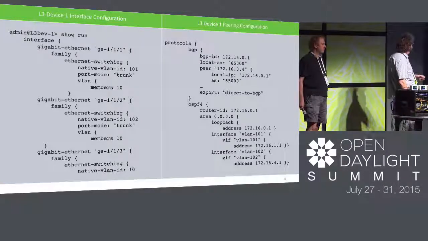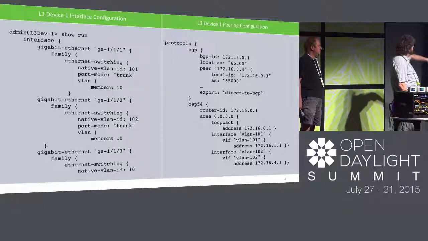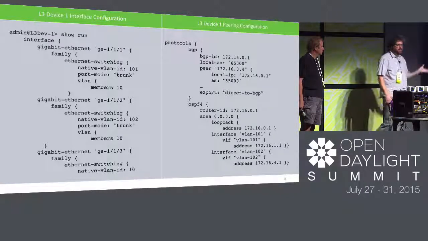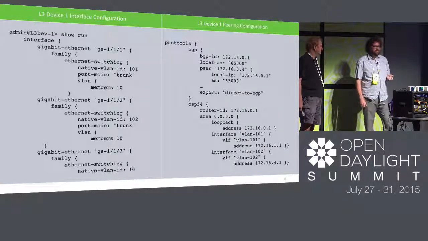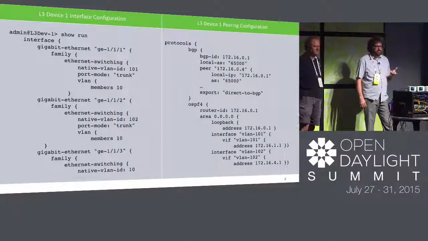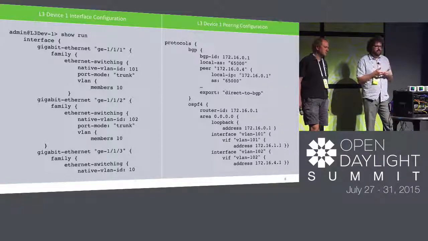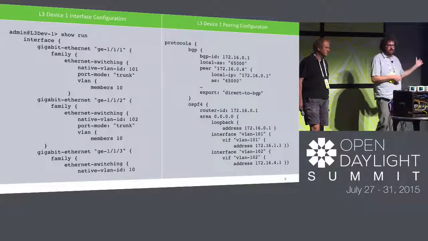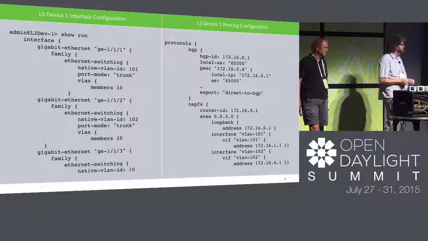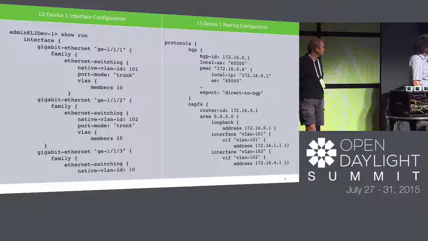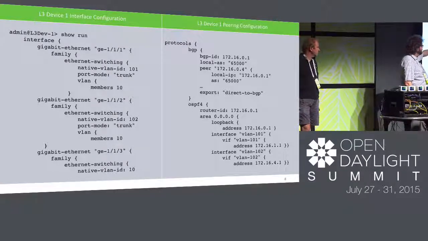And then for protocols, you can see we have the BGP, and we have a peer. I've commented out a lot of them. I've got an export command. Some of you who might monitor IETF have noticed that there's been a lot of discussion about BGP and the fact that when you bring up peers, you should have filter lists and things of that nature. So we do that by default, just to make sure that everything is clean. And then for OSPF, you can see we've got the loopback, and we're using just area 0, and we've got the interfaces in it.